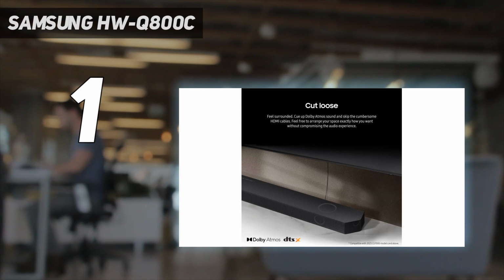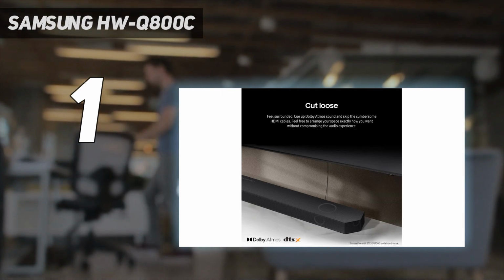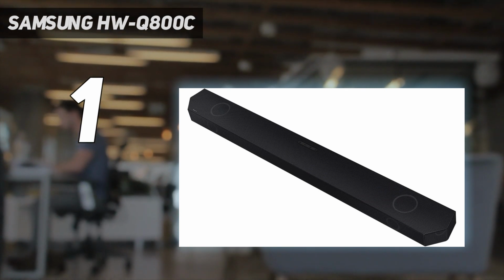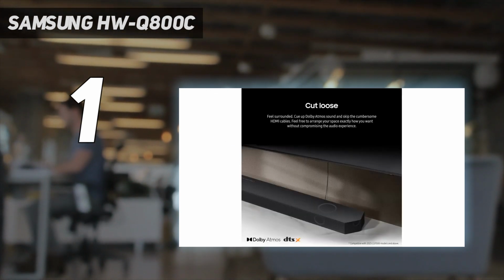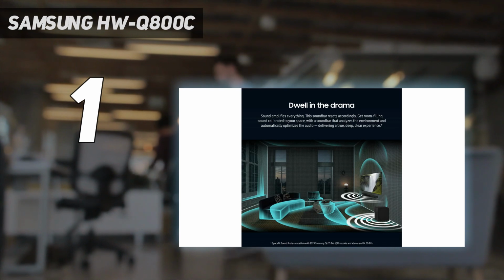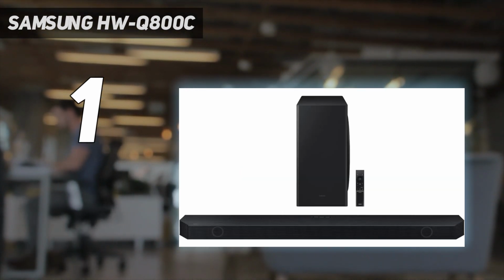Those with a Samsung TV can also use its Q Symphony tech. However, despite there being support for a variety of music files, including high-res formats like FLAC, we don't think it's best suited for playing music. Instead, look at the Sonos Beam Gen 2 at number 7 in this list. For everything else, it's a definite crowd pleaser.